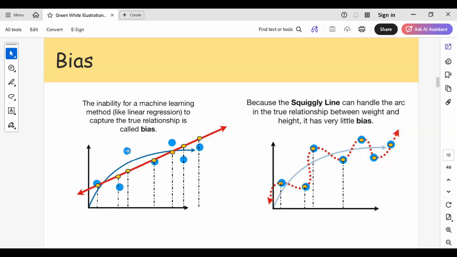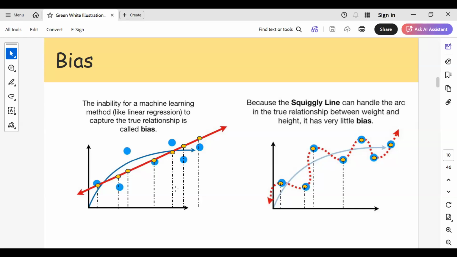Here it's the other way around. The linear regression under predicts the actual y3 value. So this is x3, this is the original actual y3 value, and this is the predicted y3. We call these the predictions obtained from training data.